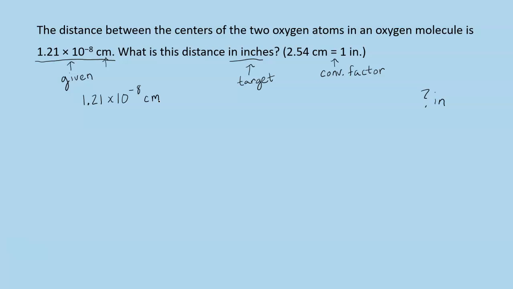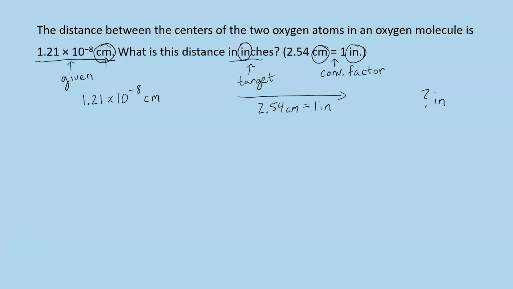Now, if my conversion factor contains the units that are given as well as the target units, all in one conversion factor, then this is a one-step process. And thankfully, that's what I see, right? My given units are centimeters, my target unit are inches, and then in the conversion factor that I have, I've got centimeters and inches. So since they're both contained in a single conversion factor, this is a single step process. And underneath that arrow, I can write the 2.54 centimeters equals 1 inch.